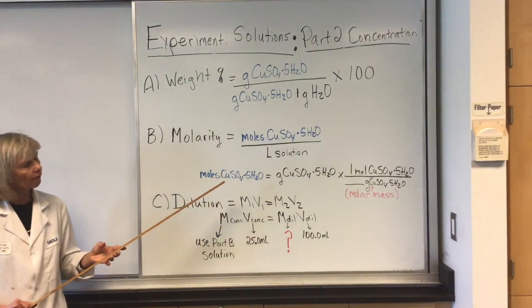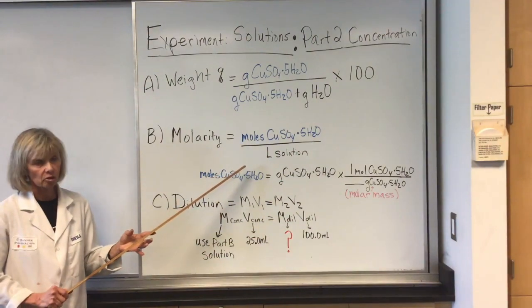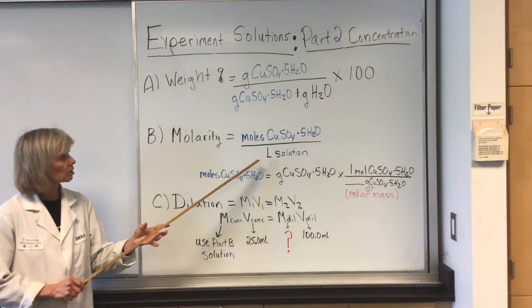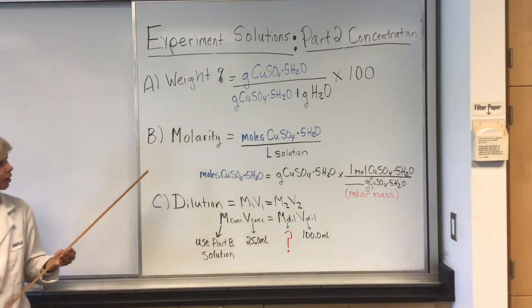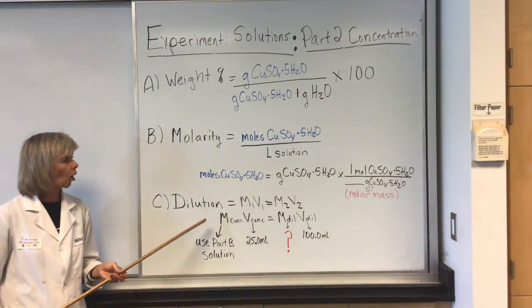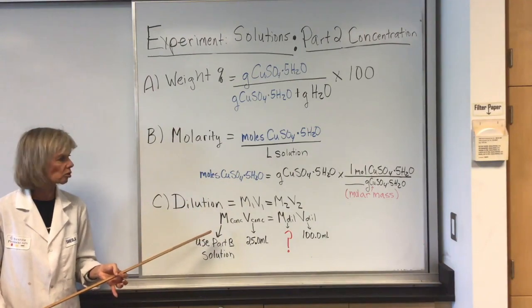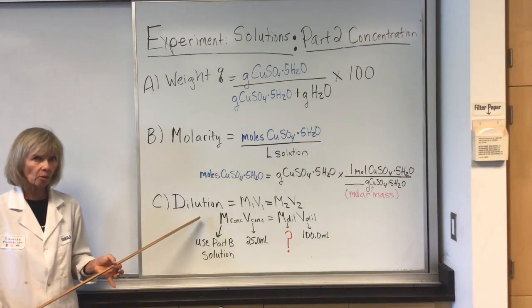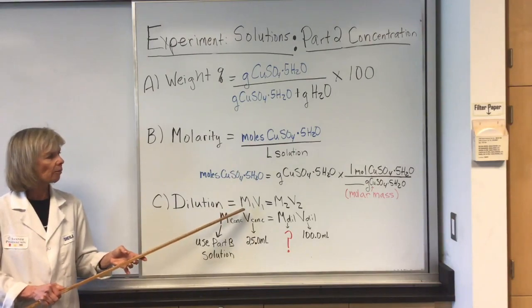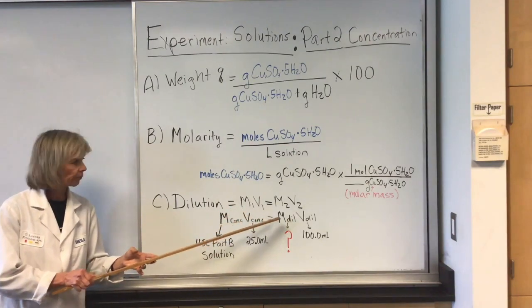And then we know our volume of our solution will be in milliliters. We measure in the lab, we can convert that to liters. Then you're going to take your solution from part B and you're going to dilute it by adding water to the solution. So you're going to calculate the concentration of your diluted solution. We can use the dilution formula to calculate that, which is M1V1 equals M2V2.